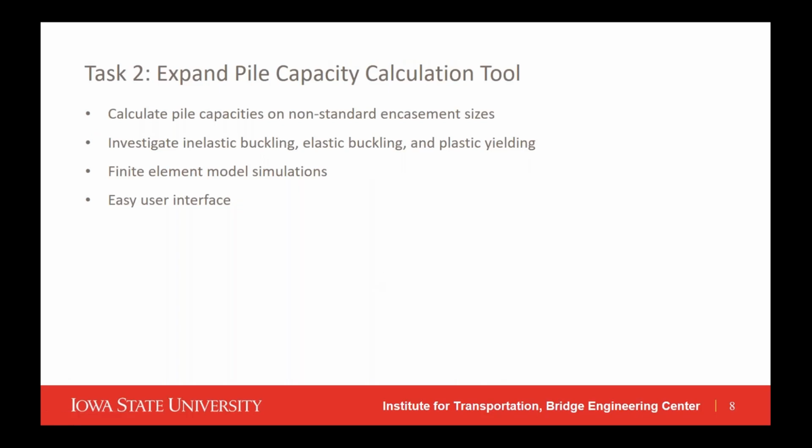I think I probably have hit on these couple points already, but let me just breeze through this slide. Again, with the expansion of our capacity tool, we want to include non-standard encasement sizes. We will be investigating inelastic buckling and plastic yielding, as we did in our previous study. A lot of this is conducted through finite element model simulations.